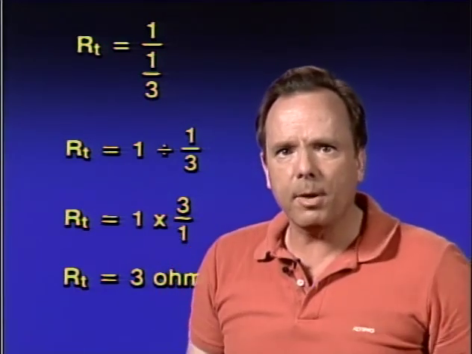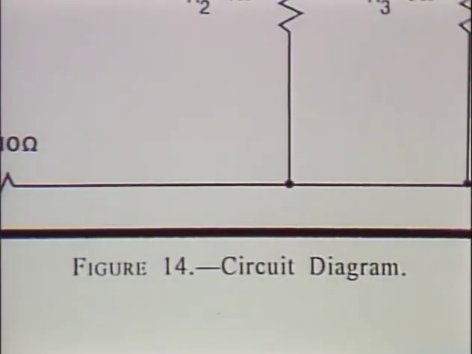Now, the thing you need to remember about that question is that you use the formula for parallel resistors, but if you have resistors in series, you don't have to use that formula. You just add them together as far as those resistors that are in series are concerned. Now, let's make life a little more complicated because, after all, that's what the FAA is going to do to you in the test, so we might as well do it now.